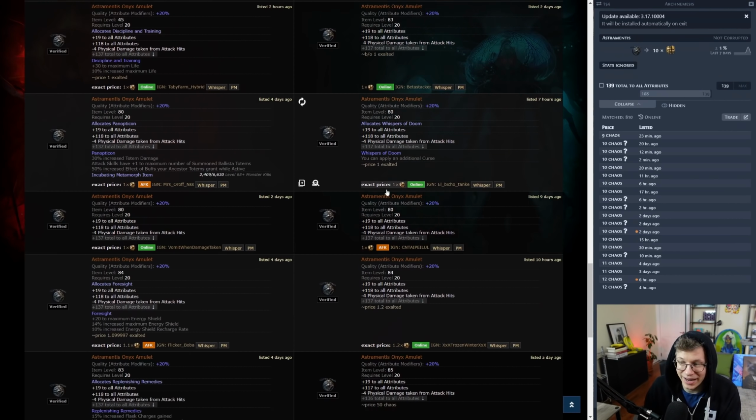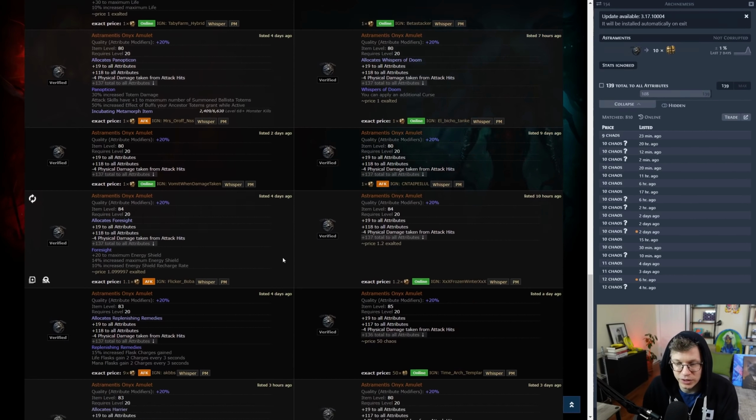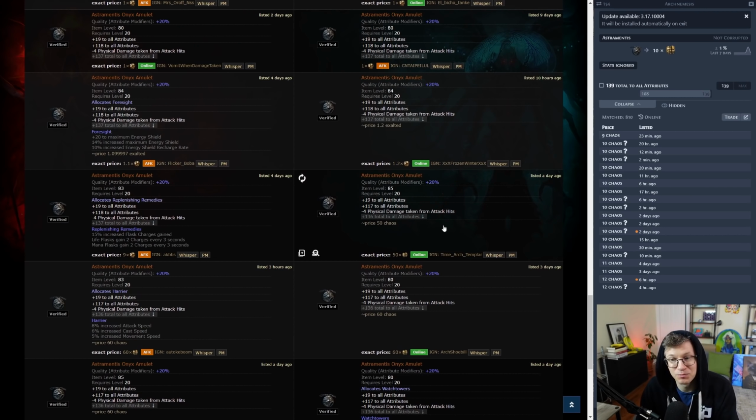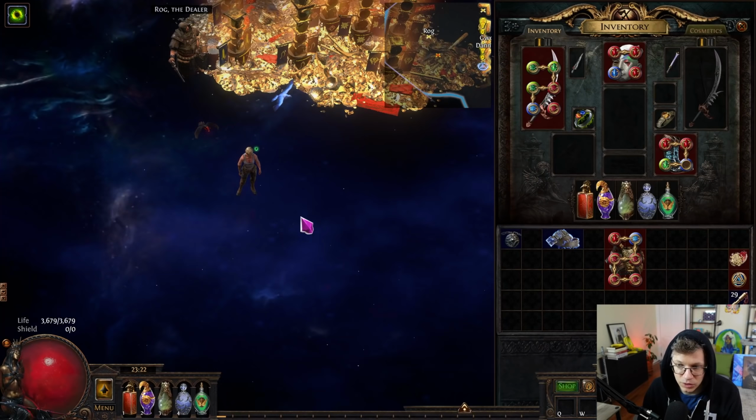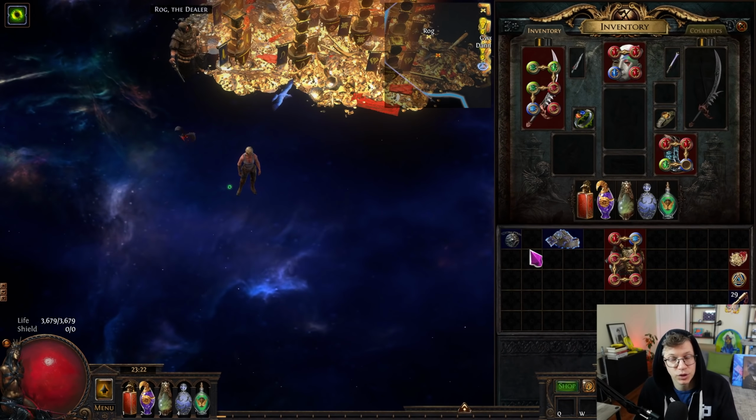Now, they're not selling right now. A lot of these are 9 days, 2 days, 4 days. But people do this to try to get some bites, and it only has to work a couple of times to kickstart having a few exalts early on in the league. That's a thing that people do. Not advocating that one, but just something to look out for when you're pricing your own items.